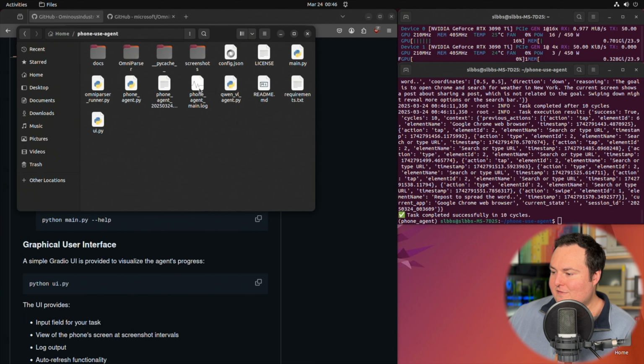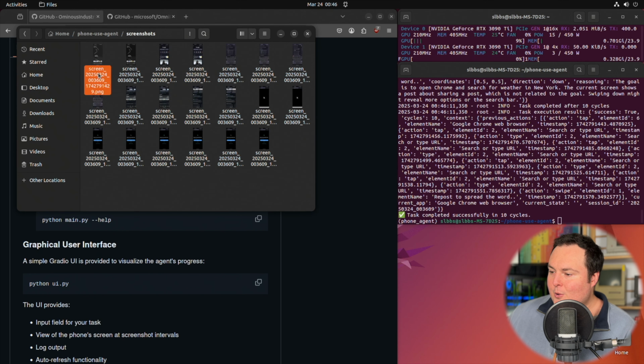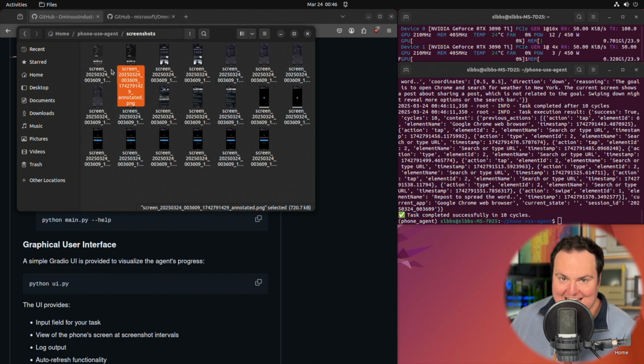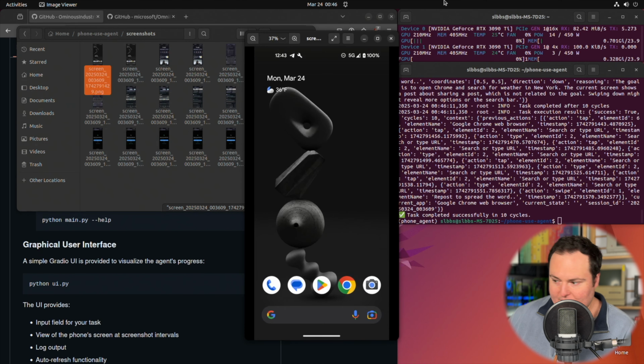But if we go into the phone use agent folder right here that we cloned, that we ran this from, and click on the screenshots directory, we will see that it first outputs a screenshot it takes, and then the one next to that will be the annotated version, which is the screenshot with the bounding boxes drawn around it through OmniParser.